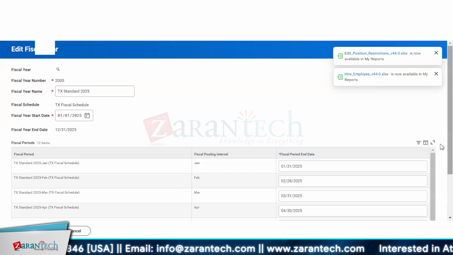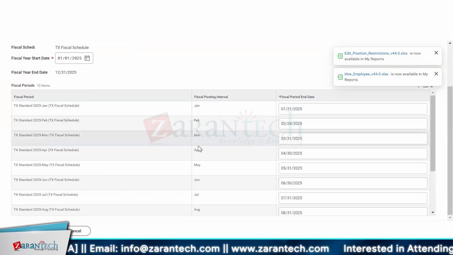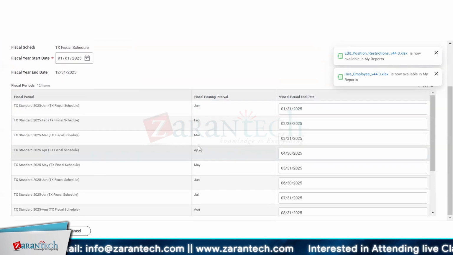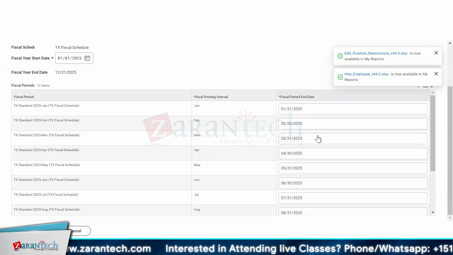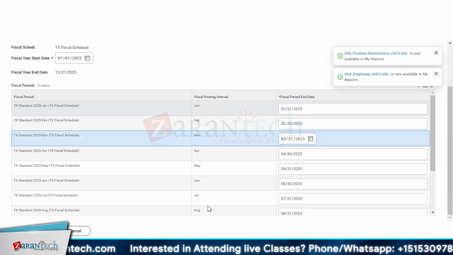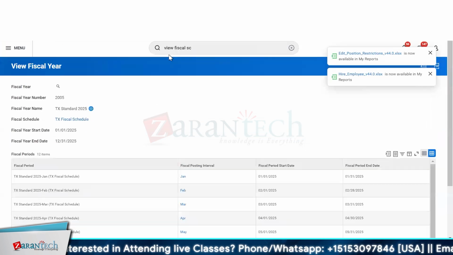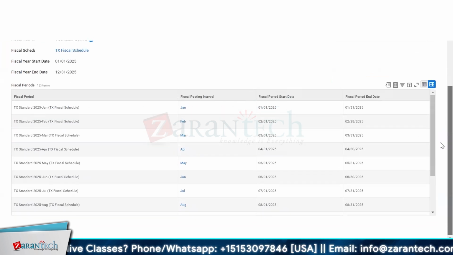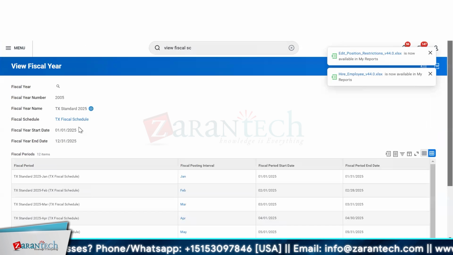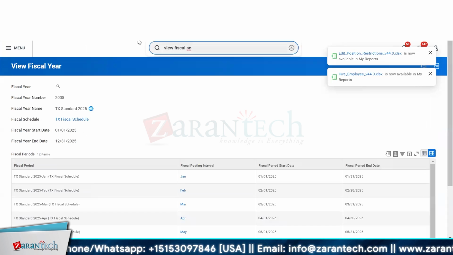I cannot use it, because if I use incomplete intervals, then obviously it may impact our reporting and our further transactions. So if you missed anything, you can correct the date here, but you cannot add the intervals because interval options are not there. So you have to define a new fiscal schedule in a more vigilant way, or you can say with more accuracy. So that is the point.